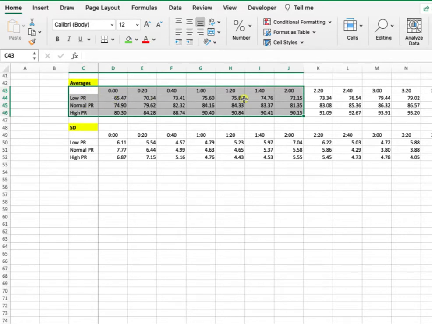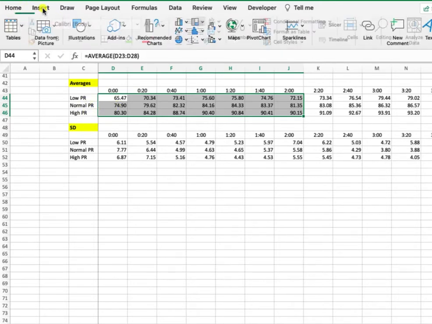When you include the labels, Excel should automatically label your x-axis with your time points and your y-axis with the heart rate measures that are calculated in here. And then the pedal rates would go into series. If you don't highlight, and I'll do it this way, that way you have an example of it. If you forget to highlight your data labels, it's okay.